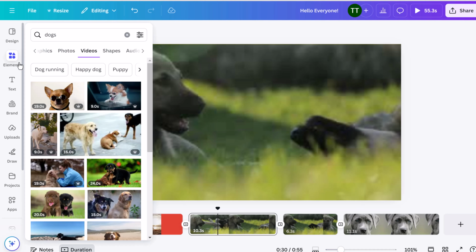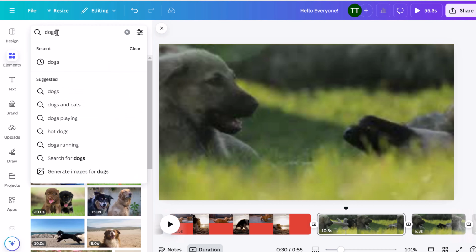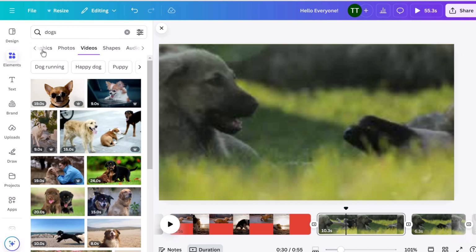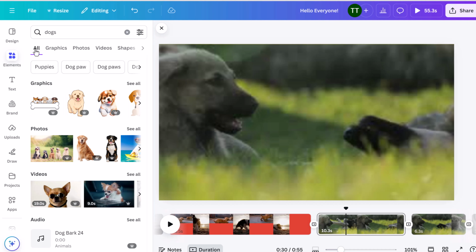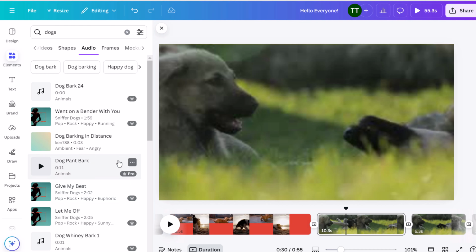So if I go over to my elements, and this time I want to look for audio rather than pictures, I'm just going to go back to all here. And notice if I look, I have audio also. So if I go and click on see audio, and again, remember the crown, I'm in a pro version, there are free versions out there. Just like the videos, I can grab audio from here also and do all the same things that I showed you before. So I'm going to grab the audio.